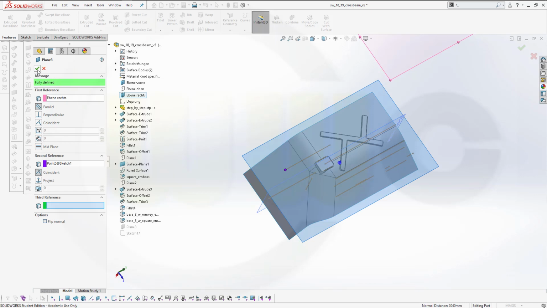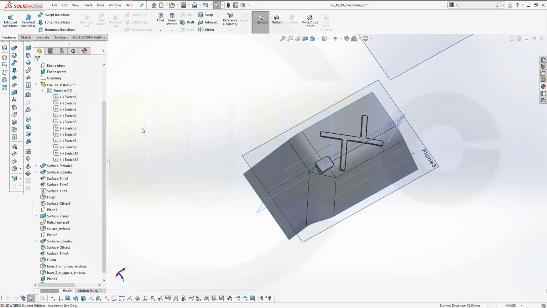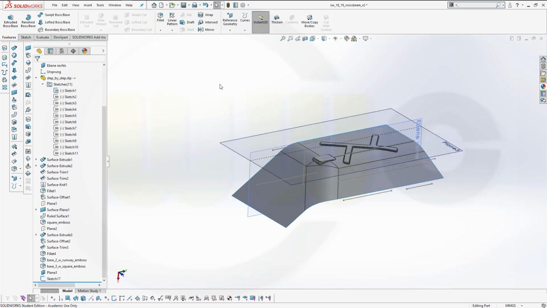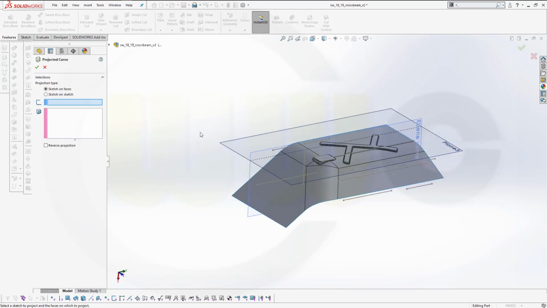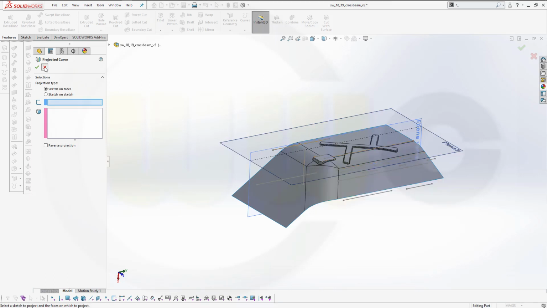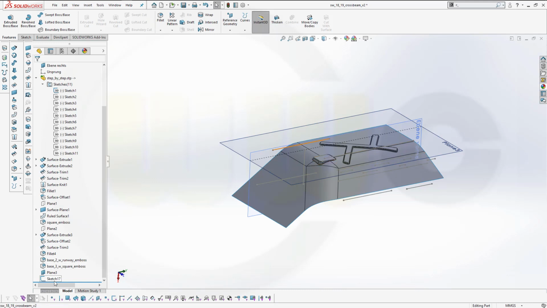So that switches, and let's see if the sketch still works. So there's still the sketch. Great. And now I should be able to project it. So project, select other, the sketch line which is not there anymore, so it lost that somehow.